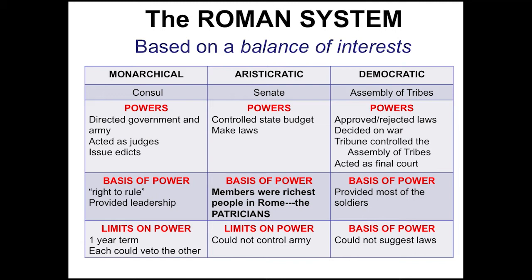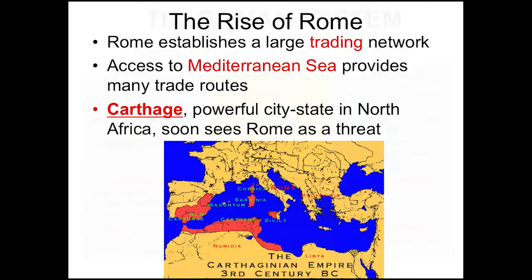The most powerful, the most important, and this is the thing you need to remember, the most important and powerful part of the Roman system was the Senate, right there in the middle. And it's the rich people who run the government. They pass laws that favor them the most. So we took the idea of the Senate and we put it in our own system that we have today in the United States. So the Senate is the most important part of the Roman system.